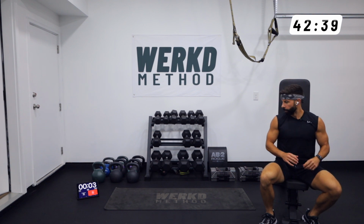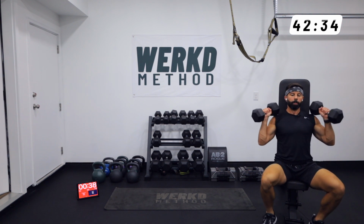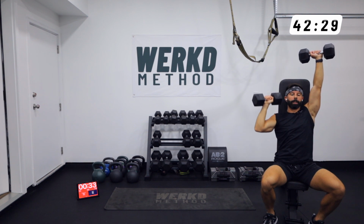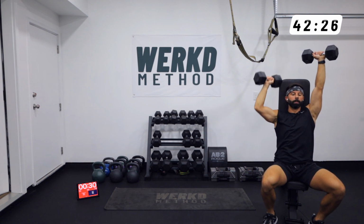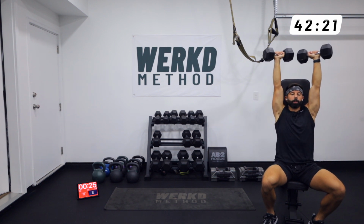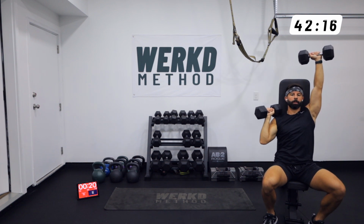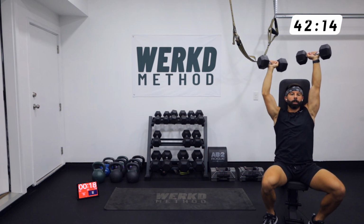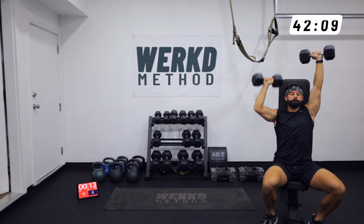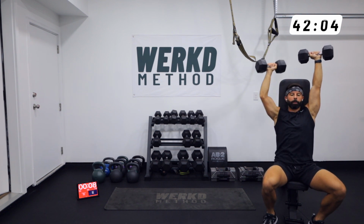5 seconds. Three, two, one. Press both up. Left arm locked out, you're pressing with the right. 40. Think about that shoulder doing the work. A couple more good reps.